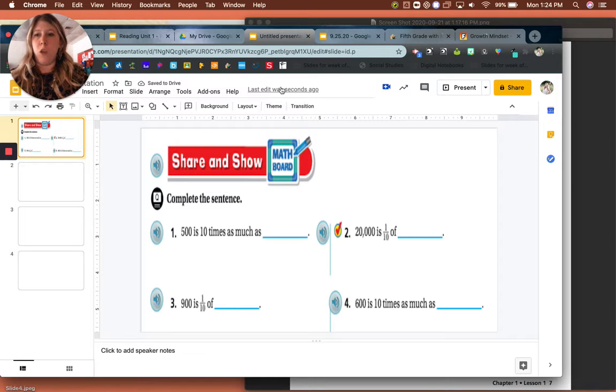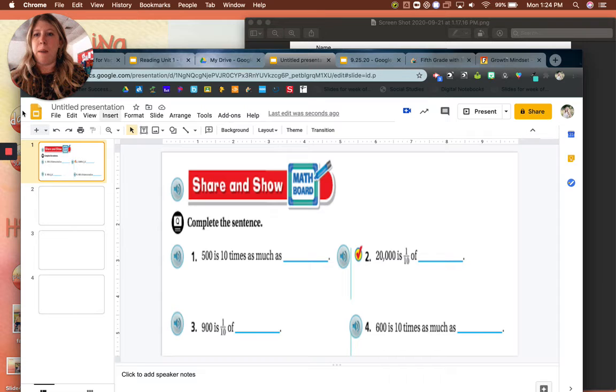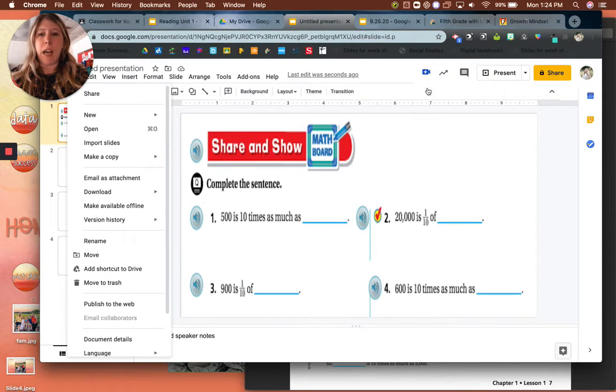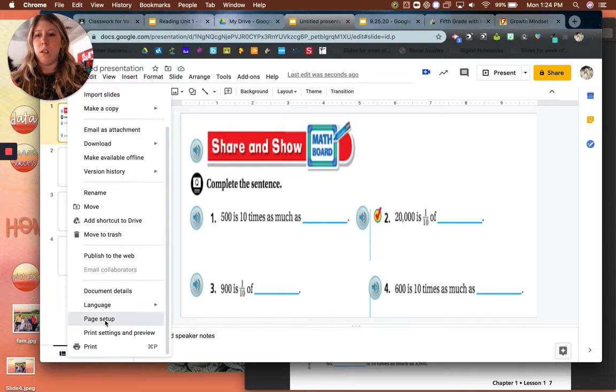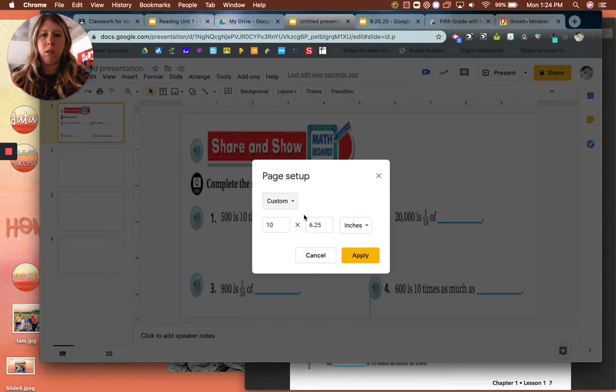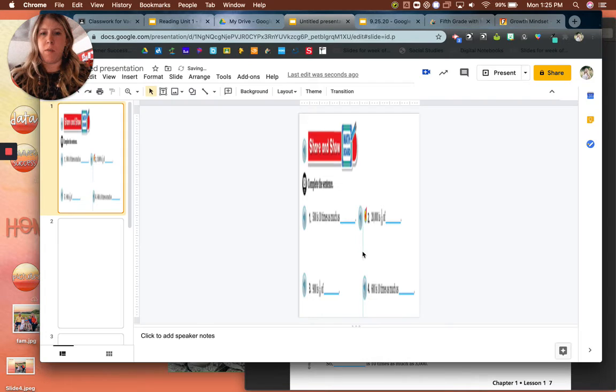So it's a little wonky, right? A little squished. So I'm just going to go ahead and change my page layout so that it is a little bit wider. We'll see if that, oh, that didn't work.